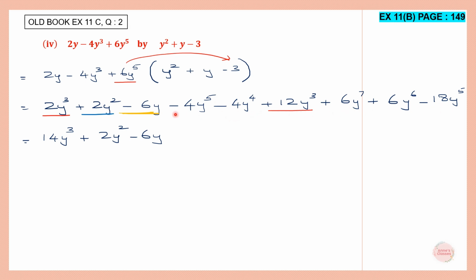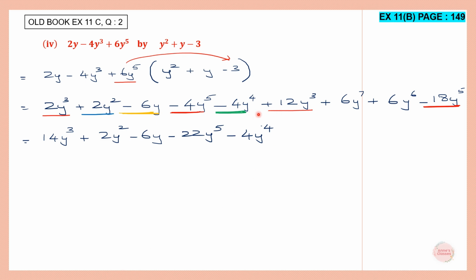Yes, here we have. So it is minus 4y to the power of 5 and minus 18y to the power of 5. Signs are the same. We put the same sign and we add 18 plus 4 is 22. So here we get minus 22y to the power of 5. When you have many terms, you need to go very slow and cross out everything that you are done with or underline like this. So minus 4y to the power of 4. We don't have another y to the power of 4, so we write it as it is. Minus 4y to the power of 4.